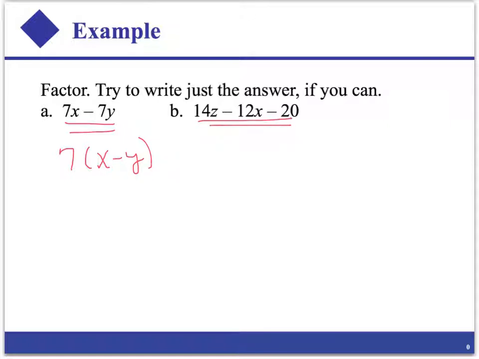And let's look over here. Think about your GCF, greatest common factor. If you did a factor tree, you could start there. I'm thinking since they're all divisible by 2, 14 would give me 2 and 7, 12 would give me 2 and 6, and 20 would give me 2 and 10. So if I divide each term by 2, we're going to see what it is. Now I'm left with 14z divided by 2 gives me 7z. 12x divided by 2 is going to give me 6x. And make sure you keep your signs. Negative 20 divided by positive 2 is going to give me negative 10. And that's your final answer, factored.